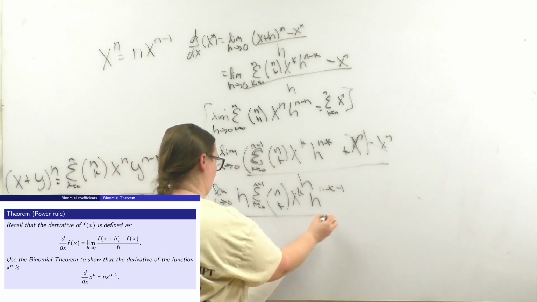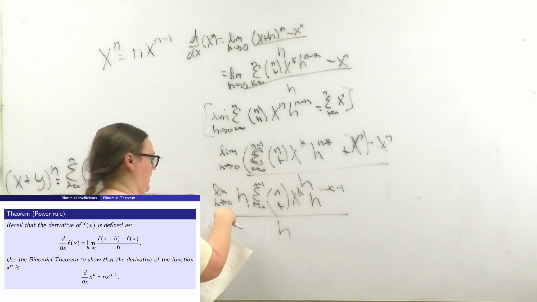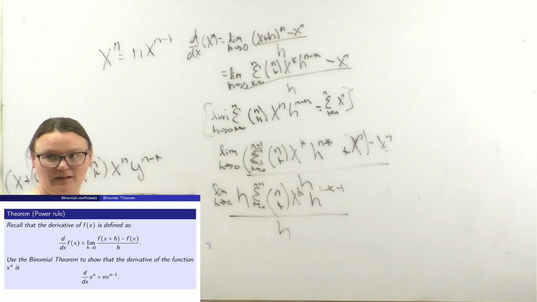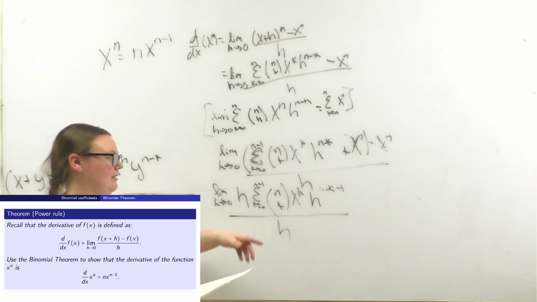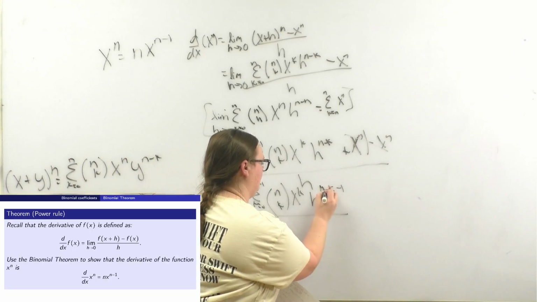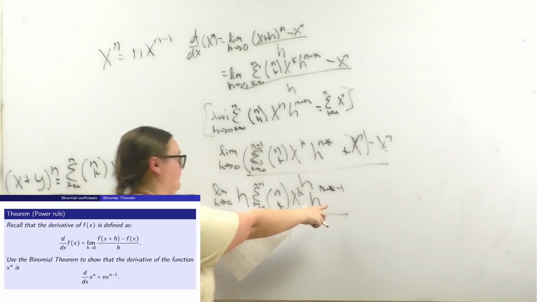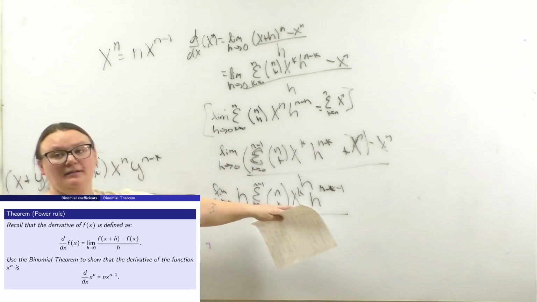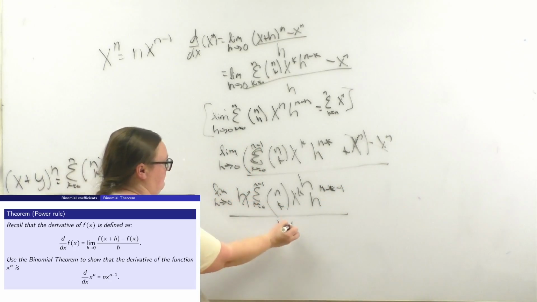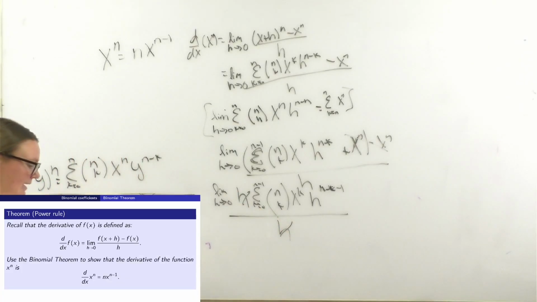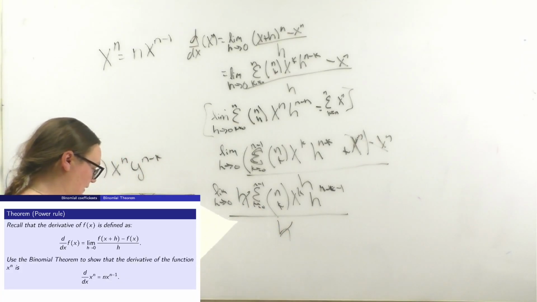And this is all over h. So what I did is I took an h out. Okay? It's hard to tell with what's going on right here. n minus k minus 1. So I pulled one out of here. Okay? So goodbye. And now we have, and I just did that again here.